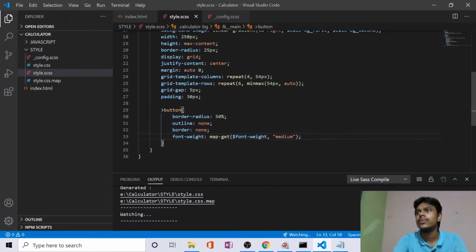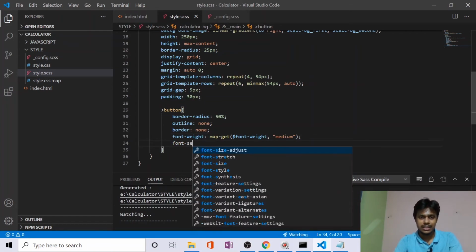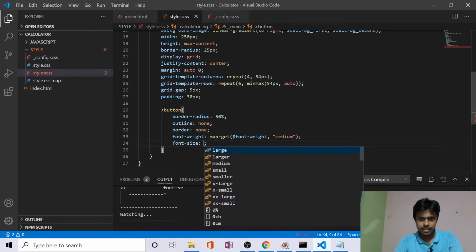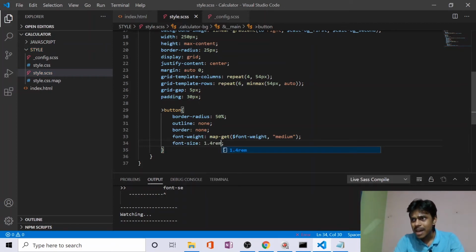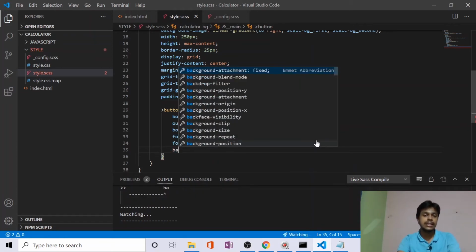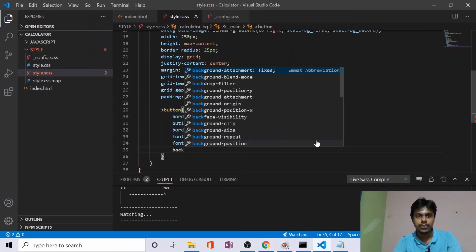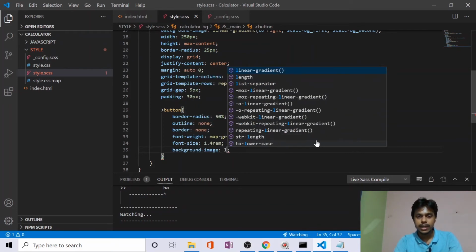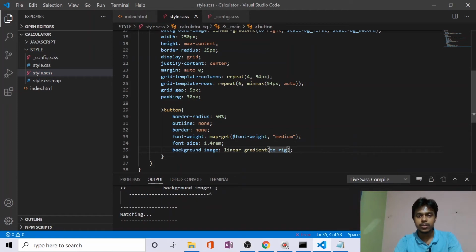And now after the font weight we need font size as 1.4 rem, and also I will set the background as a gradient. To set the gradient I will have to use background image, and we want linear gradient, and the direction will be to right, and the first color in the gradient will be button background first, and the second color will be button background second.